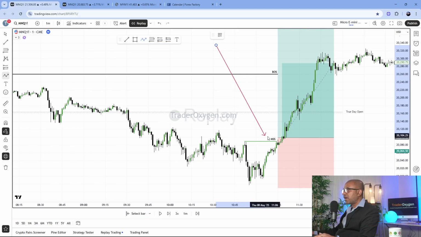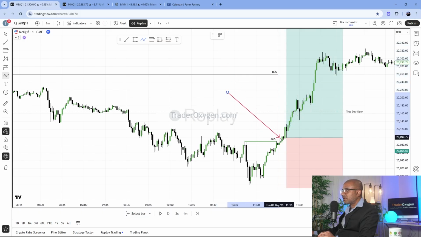And basically what you can do is, once you see the market structure shift happening, push up, you can place your trade over here, and your stop loss you will put below this swing low which made this market structure shift. So that is your safe stop loss area, because if it made the market structure shift and the price is going up, then it should respect this swing low down. So that is how you decide your stop loss. We call this risk management. You have to always make sure you place a stop loss to manage your risk.